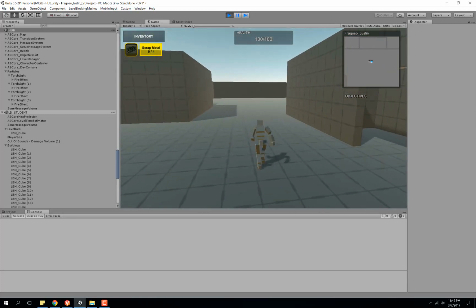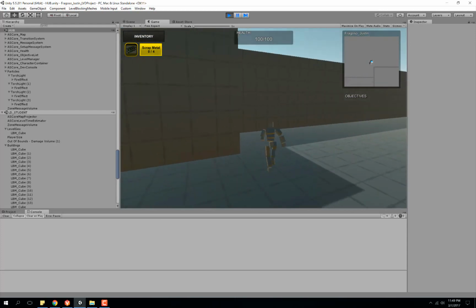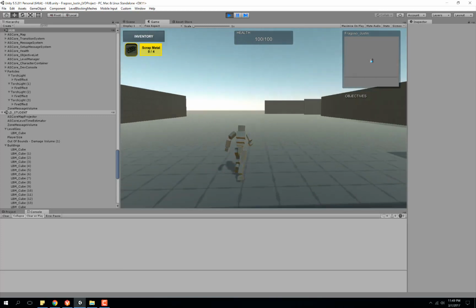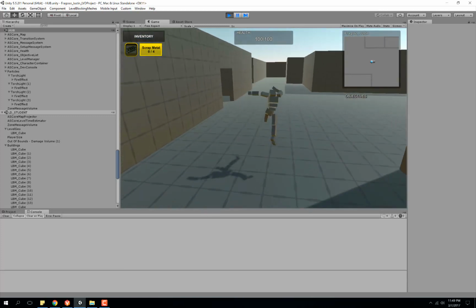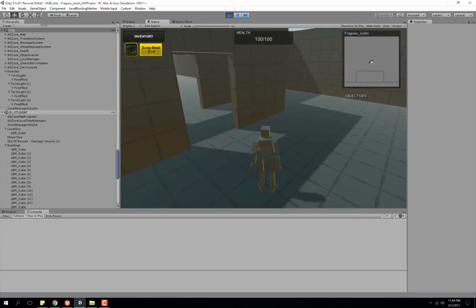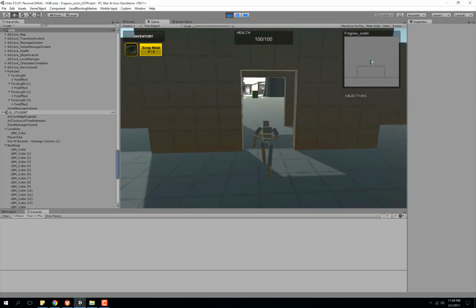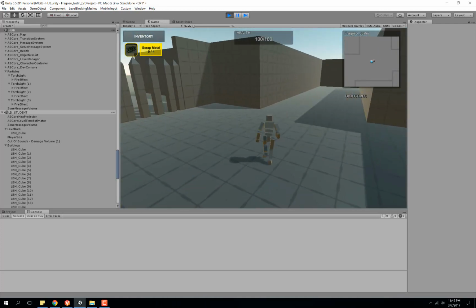But overall, what I'm building right now is called a block out. Basically, a block out level is where you just build a level in a white out. It saves you from having to figure out everything that's going on with the level, figure out stuff that needs to be changed, and what mechanics should be added to the level. As you guys can see, this is the main building that you guys are going to be able to walk into.